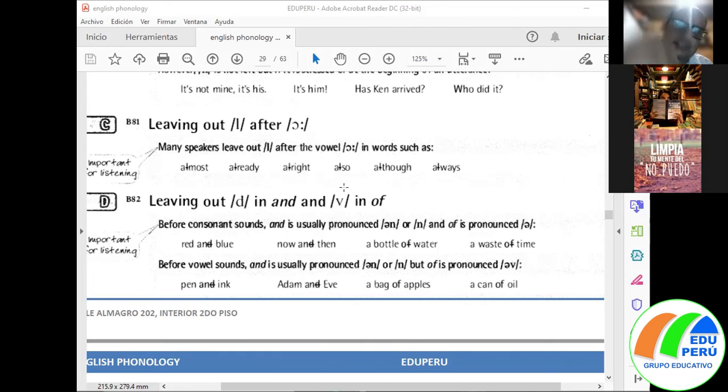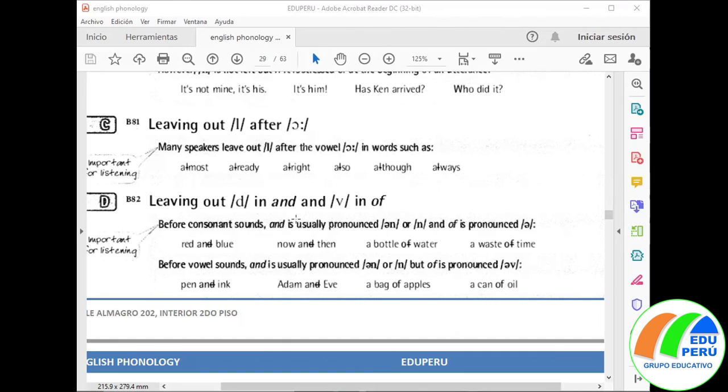And then we talked about these phonological processes, no? Assimilation, elision, gemination, intrusion, linking. So don't forget about these major phonological processes. Don't forget to practice. It's very important for you to practice. You have this web page and also the audios. On the audios, you have a lot of things to practice. I advise you to record your voice. This is very important. You need to hear yourself, and you can compare with the audio that you have in the platform, right? Nate, tell me, do you want to say something?